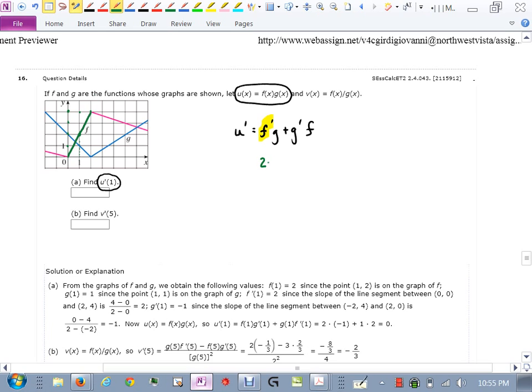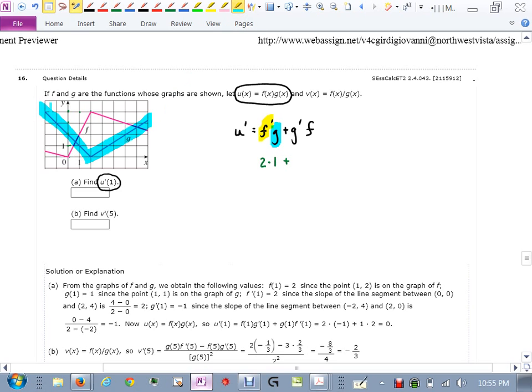So that's just 2. Now times, what we need to know is what's happening to the g function, but not the derivative, the g function itself. So this is g. I want to go out to 1 and go to the g function, which is right here. And I want to know its value there, not the slope of the tangent line. And the value of it, come over here on the y-axis, is 1. So that's a 1. Then plus, now we're going to look at g again.